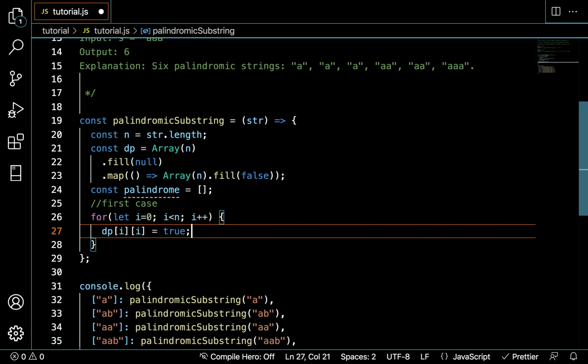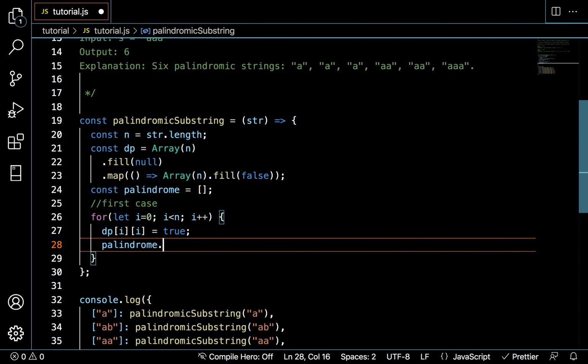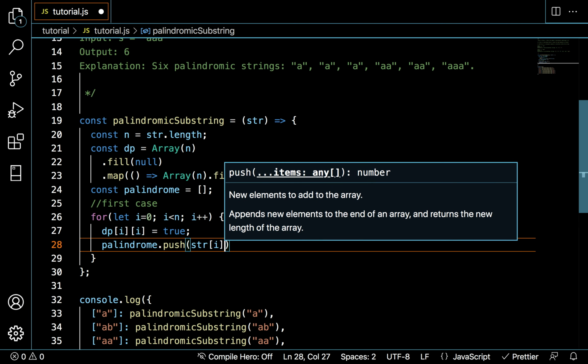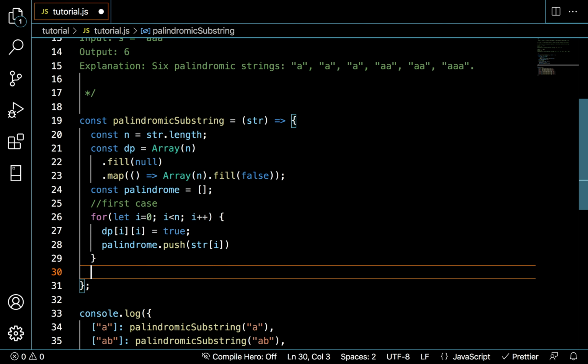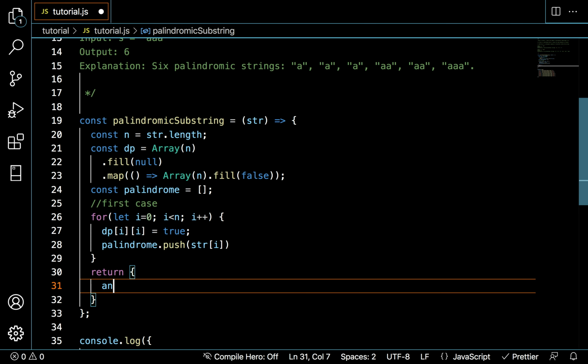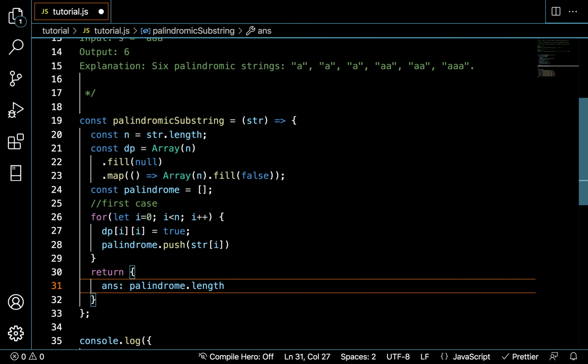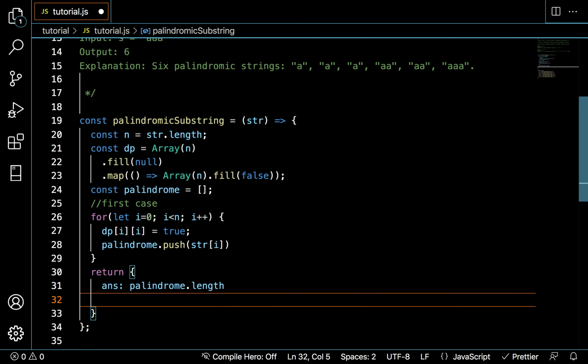And we'll push our palindrome, the string at i, inside of this. I'm going to return the answer, which would be the length of the palindrome, and then let me just print out the palindrome.